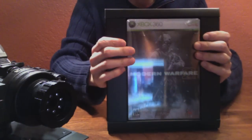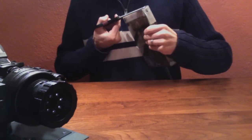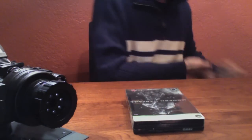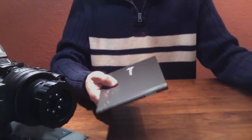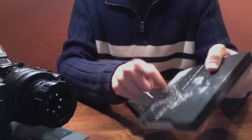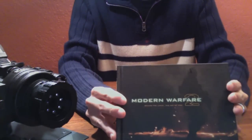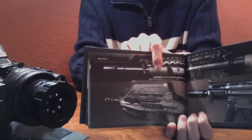Now here's the reason why you spend all that money — here's the actual game. Very nice packaging. So let's use a scissor here — don't scratch any. This game is in a plastic container, and the game itself is in the middle container. I guess it's like the collector's edition — the hardened edition. It's in a very solid metal case and it's sealed. And right here you have a Modern Warfare little booklet, hardcover of course. Inside is concept artwork and all the new weaponry updated from their last game.